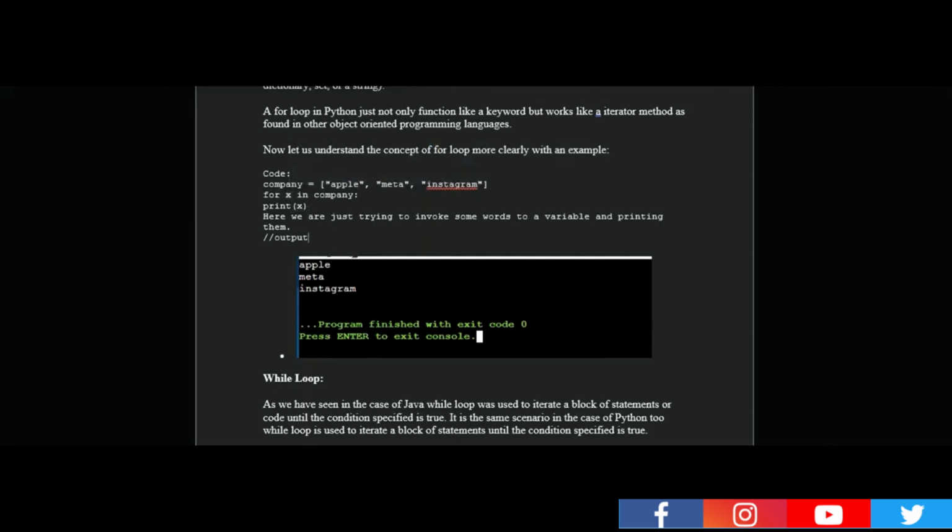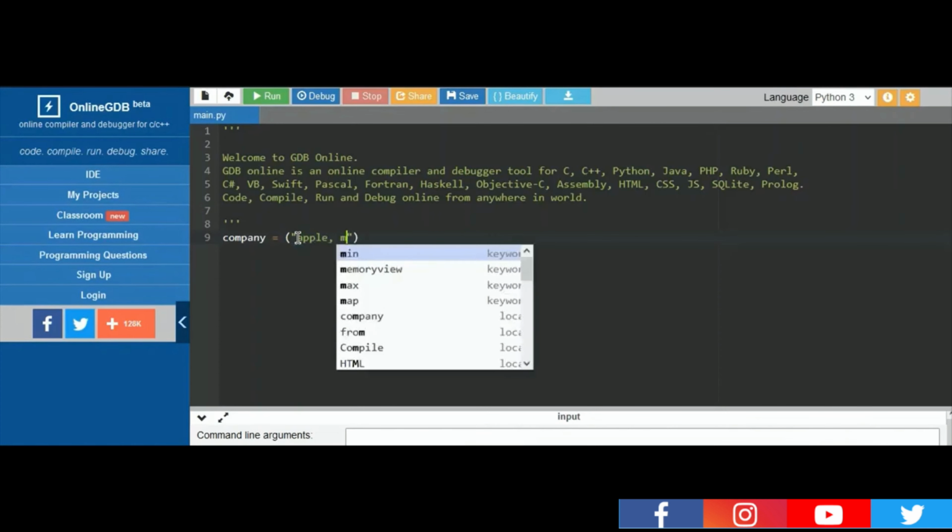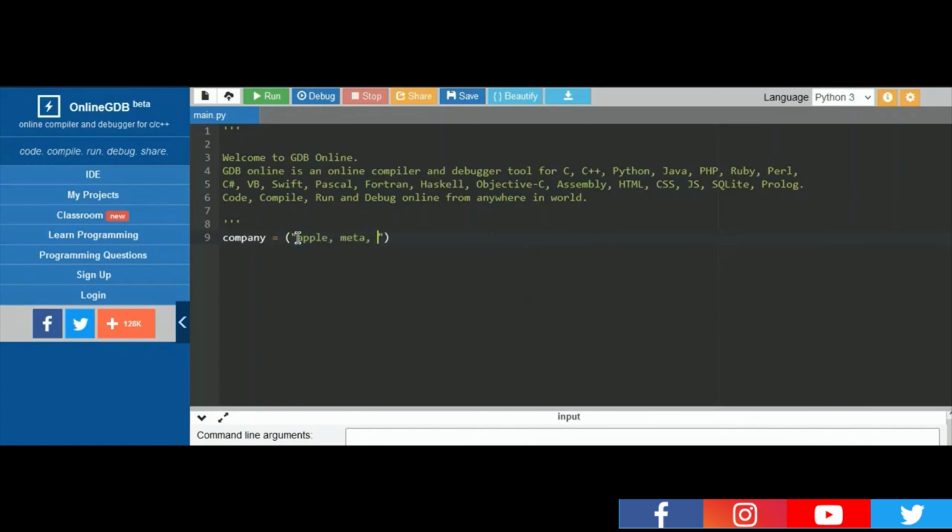Let us visualize it in the compiler to get better clarity. Company equals Apple, Meta and Facebook.